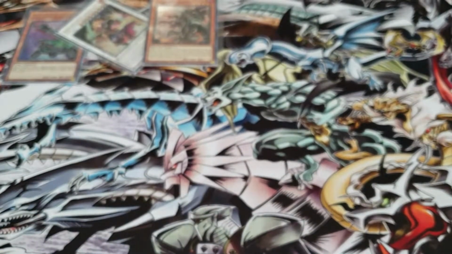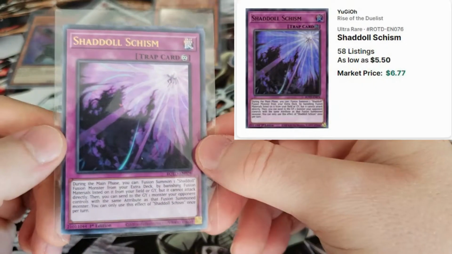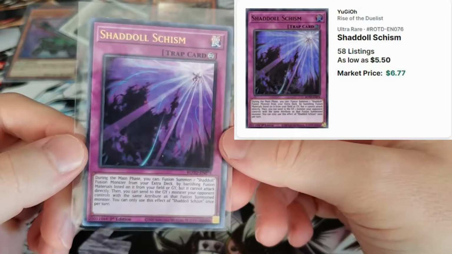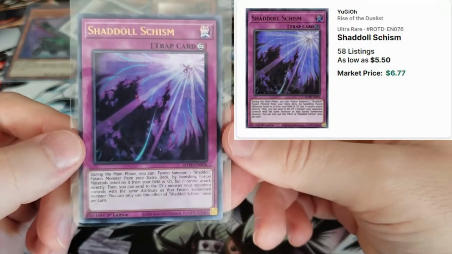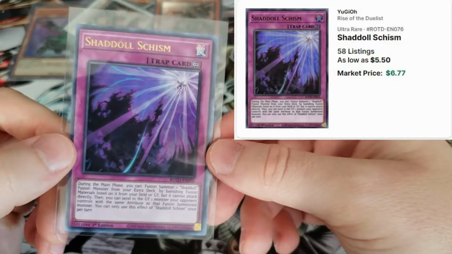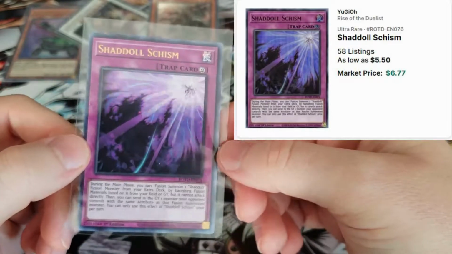Okay, number 2. This one should be pretty obvious. Shadal Schism. Really cool card. Had heard about this. My first time pulling it in this box set here. He came in at $6.77. Well, you know, trap card. It came in at $6.77. So happy with this pull. Really cool card. Hope it goes up in value. Seems like a really good trap, too.